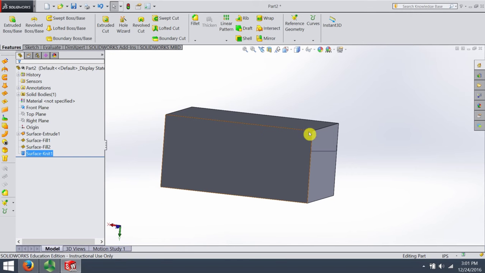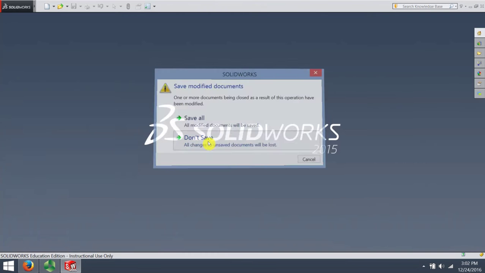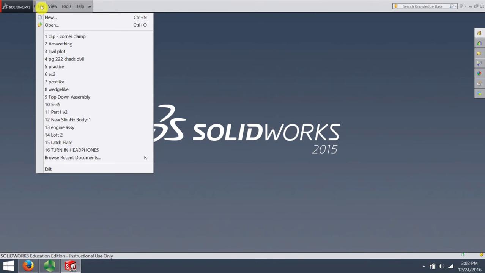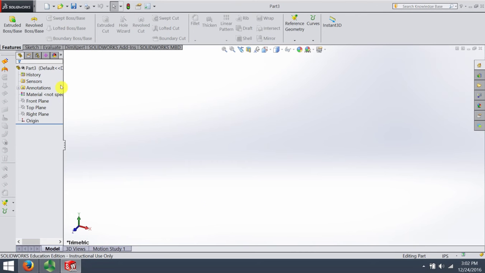Now, switching gears. That's all fine and good, and we just made a brick, not that exciting. I'm going to model a part that most of my students are familiar with, and some of you will be too, because you'll see it in drafting books since the beginning of time. So let's go start a new one. And once I start modeling it, you'll recognize it right away.